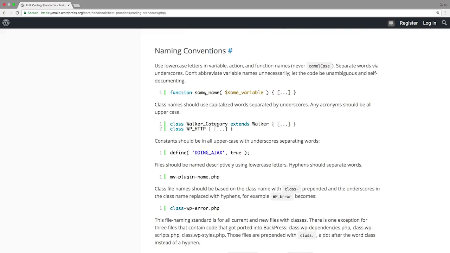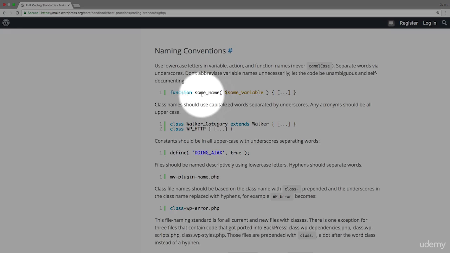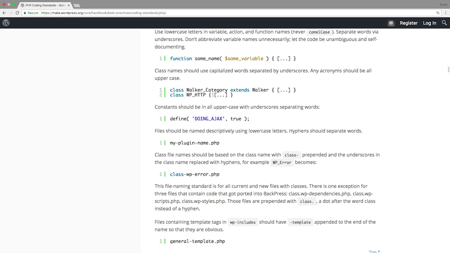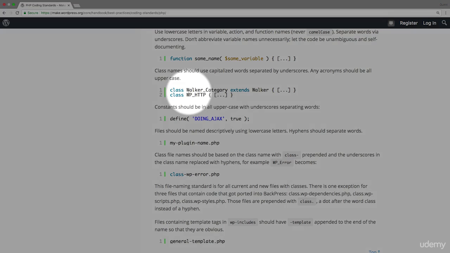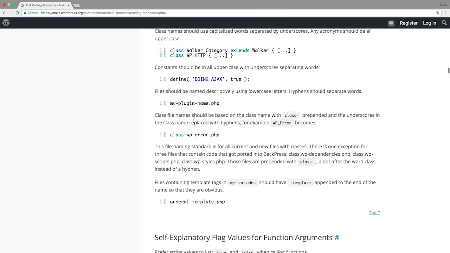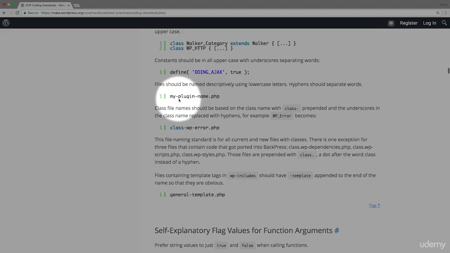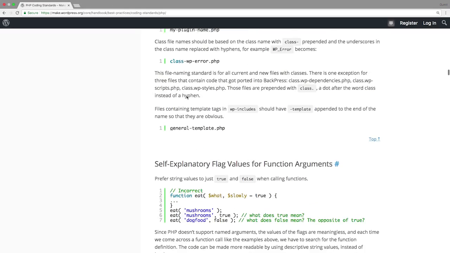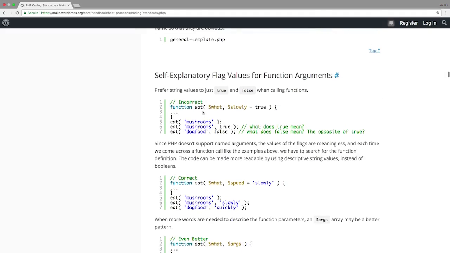So naming conventions, moving along here. When we name a function, like display title or display post, name it in lowercase with underscores to separate. There's camel case that is possible in some languages, but WordPress likes you to stick with this naming convention. If you have a class, we won't really look at this too much until much later in the course, but that's going to have uppercase. Constants, things that don't change, are going to be all caps. File names should all be lowercase with hyphens between words. And if it's a class file, it should start with that. And then this is just a core thing, how to name internal core files.